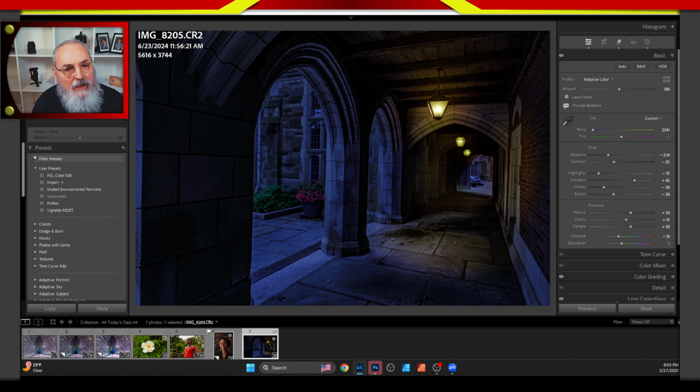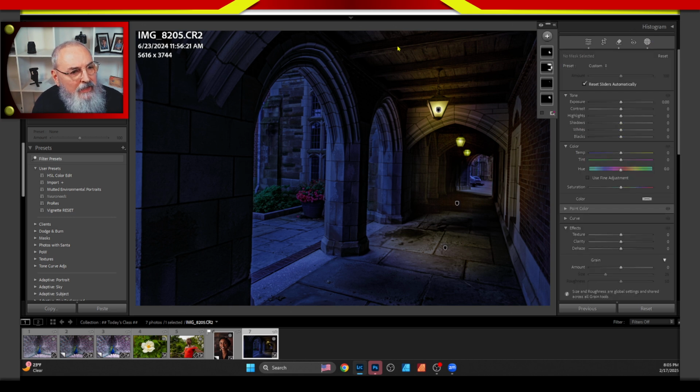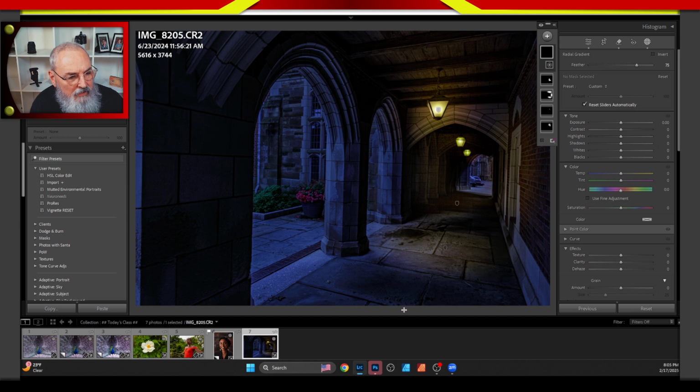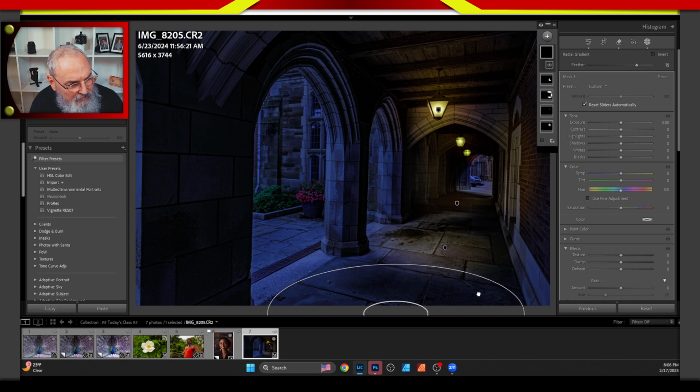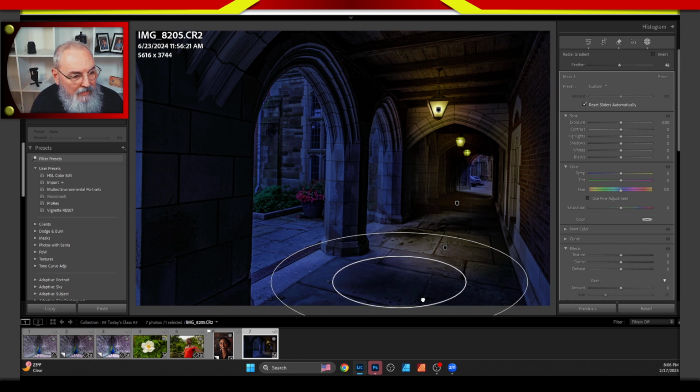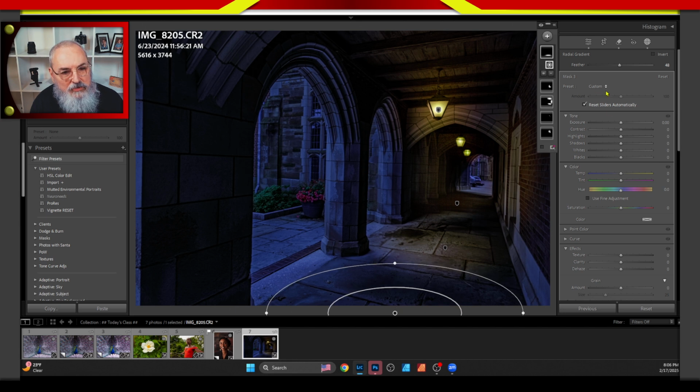Actually, you know what? I think I might add one more. Even though we're not seeing it, there might be another light above us. Who knows? Maybe. Let's add another gradient. We'll put it as if it's kind of influencing this lower section.